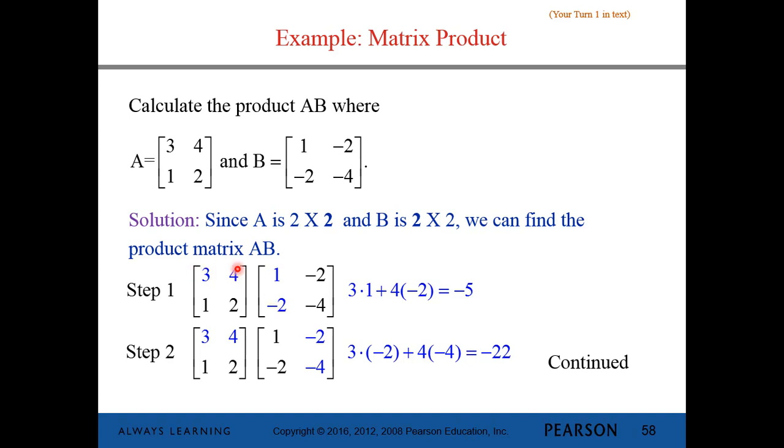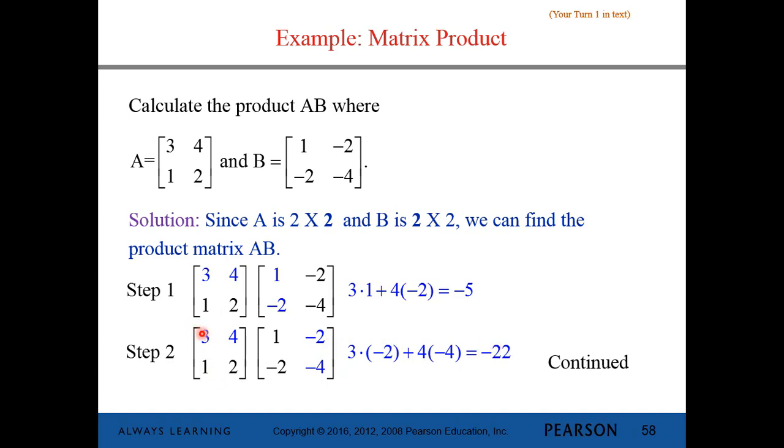And then it goes first row, second column. So we go to the next column. So we always start with the first row, and we always cycle through the columns of the second matrix. And then once we do the last column, then we go to the next row in the first matrix. That's the algorithm here. Okay, so now we're going to jump to the second row, and now we're going to get this. So this is going to be element 2.